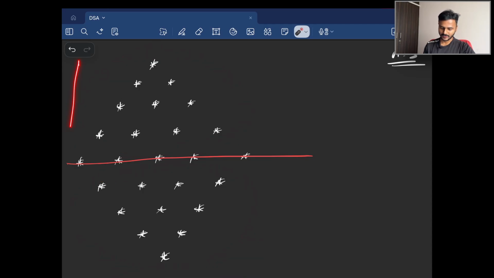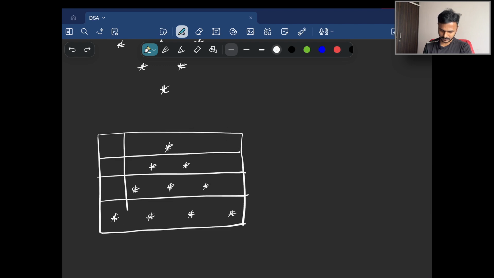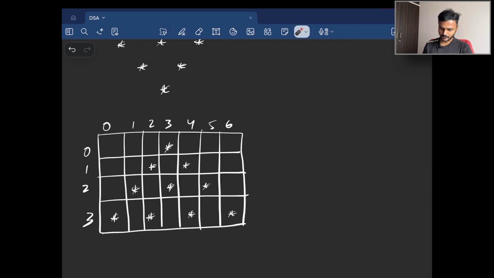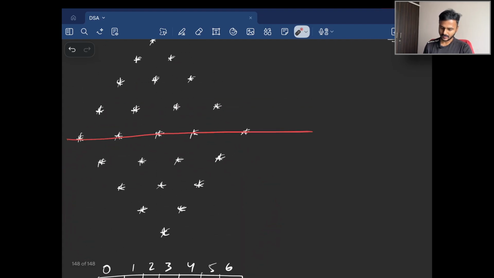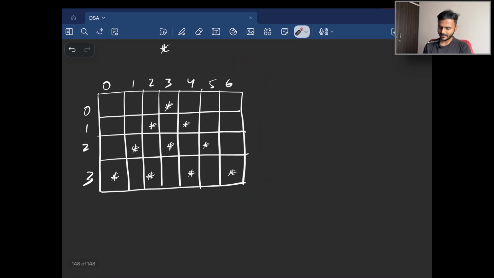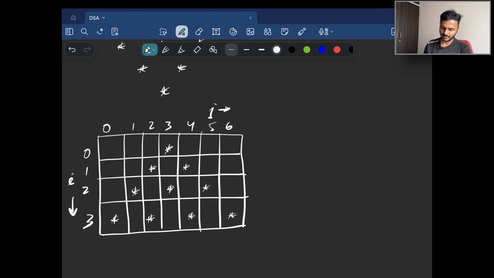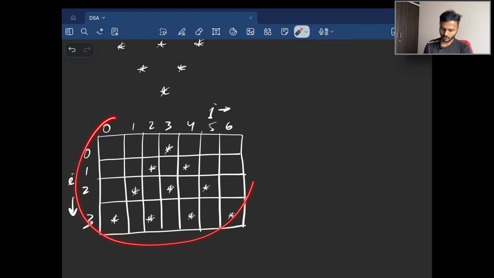So let me quickly, first of all, draw this part separately so that we can continue the discussion. So this is the first part of the pattern that we are trying to print, right? So let's focus our attention over here and try to figure out a solution for this part. As you can see in each row, and by the way, each row will be handled by I and each column will be handled by J, we have got a few spaces in the beginning, and then we have some asterisks.